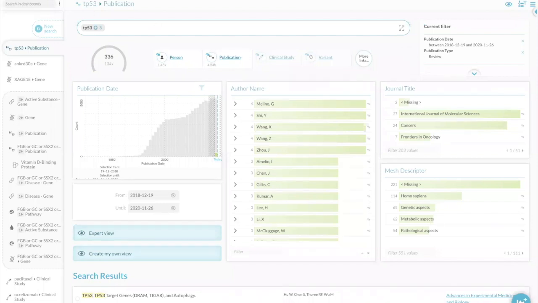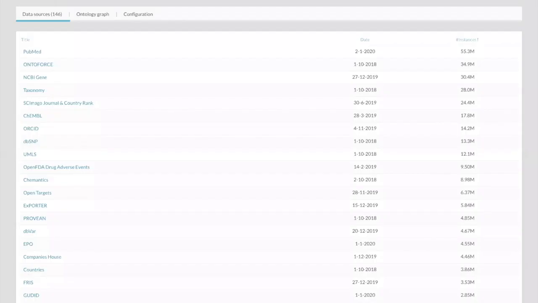If you look from a more high-level perspective, we cover for the moment more than 140 different data sources. A number of them are relevant in the demo of today, data sources related to genes, proteins, etc. If you look at all these data sources, we try to keep them up to date as well as possible.